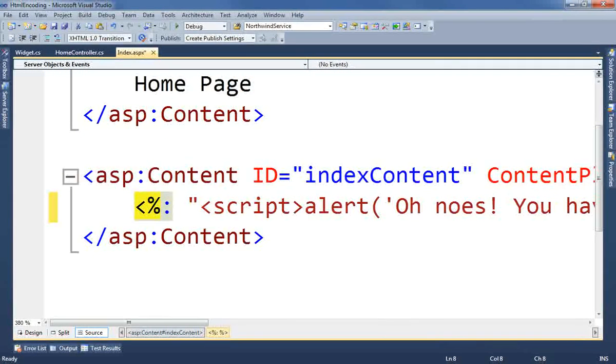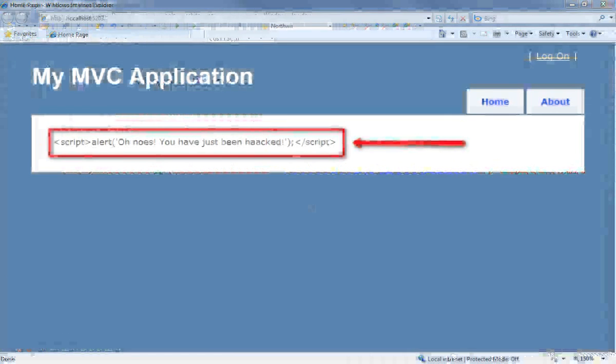In ASP.NET 3.5, you can use the Html.Encode function, but ASP.NET 4 includes a new shorter syntax, <%:. So starting with ASP.NET 4, you should just pretty much forget about the <%= syntax and always use <%: when you output a string. And the easy way to remember that is that it's just the colon swung on its side, so it's pointing right at you. So here you can see we've changed the equal sign to a colon, and when we refresh the page, you can see the JavaScript was just HTML encoded, and now it's a harmless string.